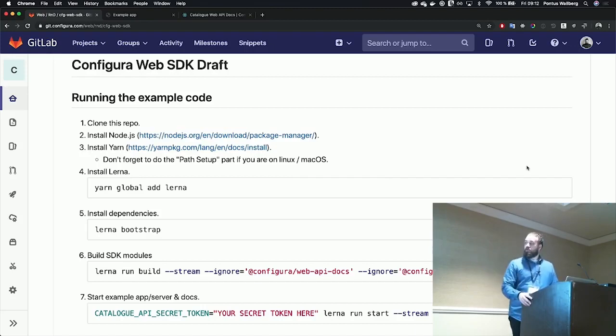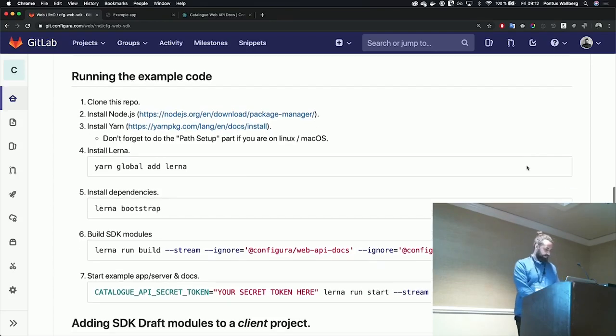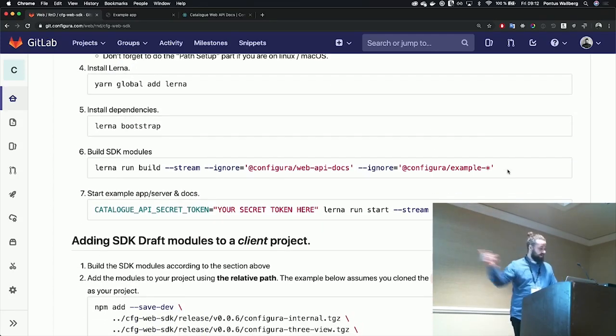handle those packages. Then you need to install your dependencies, and since this is modern web development, there are a lot of dependencies. React, for instance, probably has by itself 2,000 dependencies or sub-dependencies. Never looked in your node_modules? I suggest that you do. Then you build them. This part is to build the packages if you want to do this locally. But as I said, once it goes live, there will be pre-compiled packages.